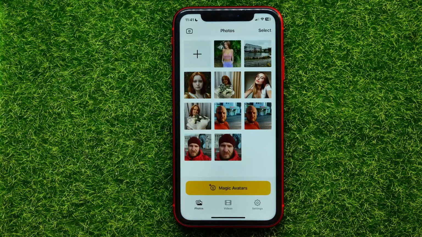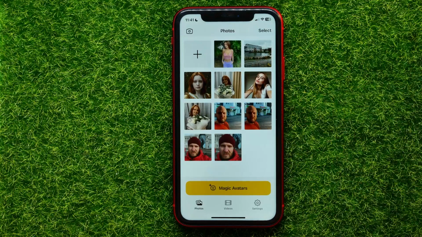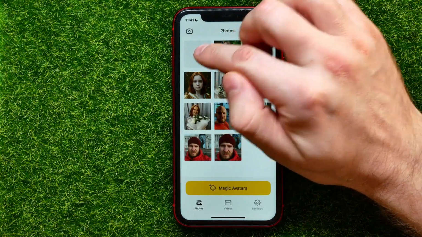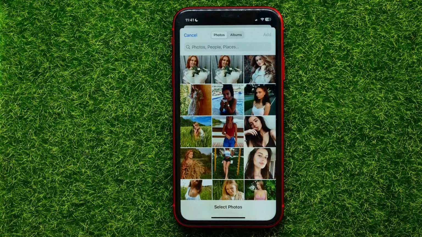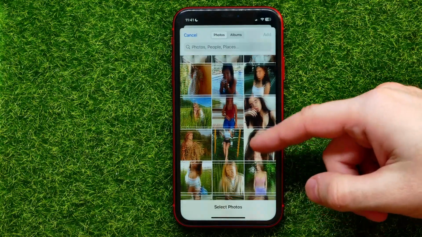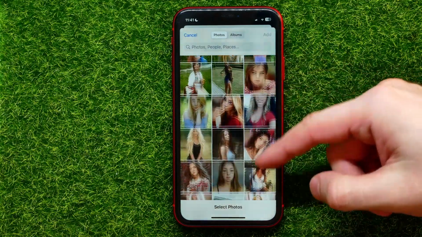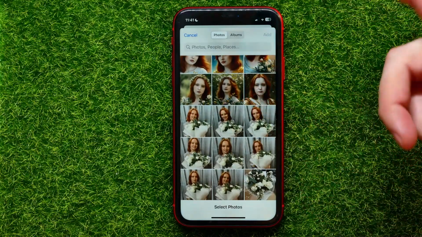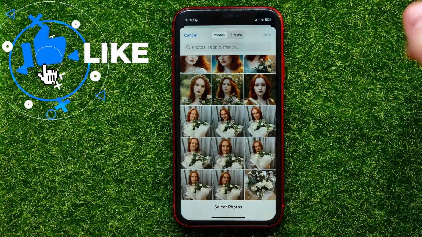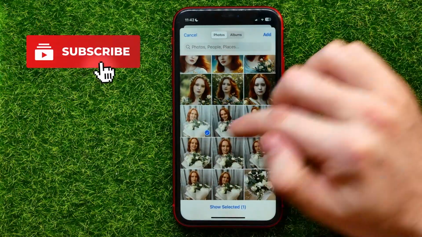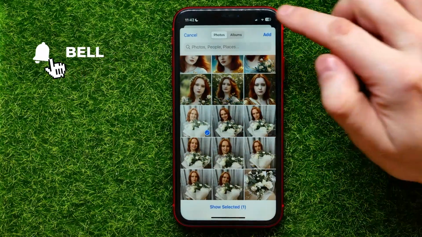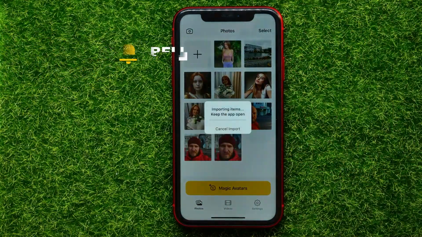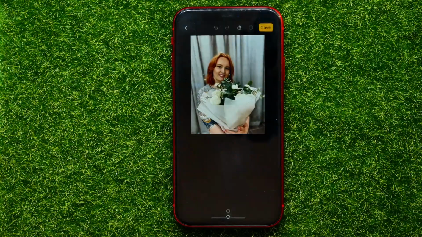So let's begin and first open up Lensa app. On Lensa, you have to tap at this big plus sign to upload here a photo. It opens up your camera roll, and from here you can scroll down through all of your photos until you find one that you want to improve. Let it be that one. You can just check mark it and then hit on add to open up editor mode.